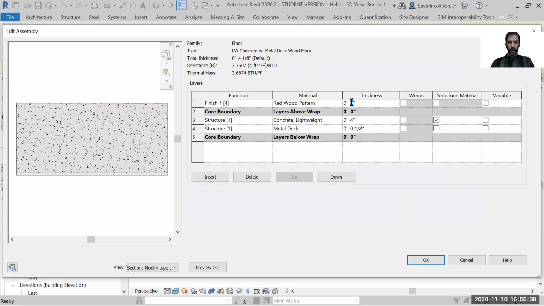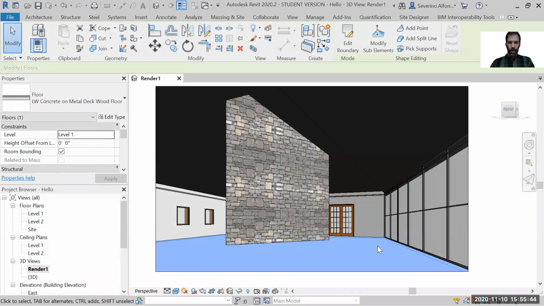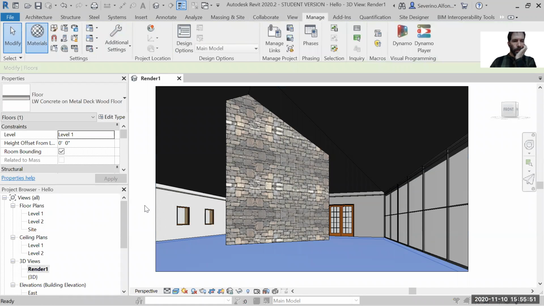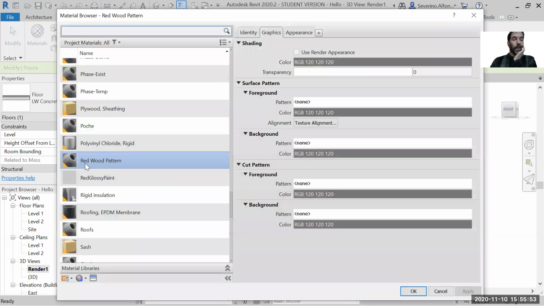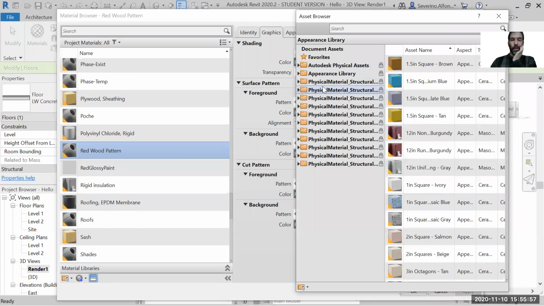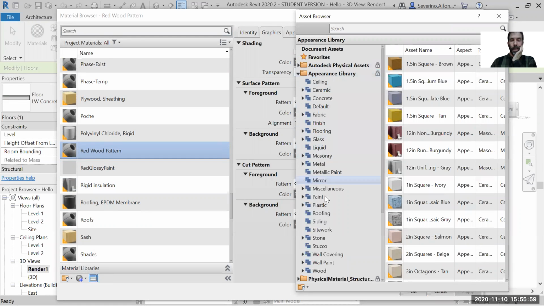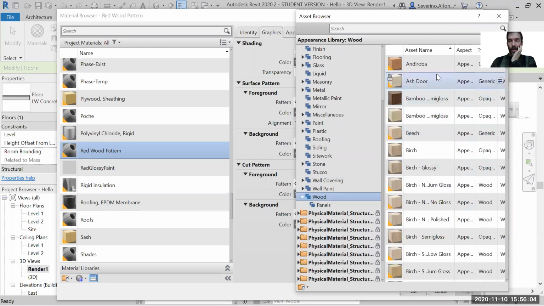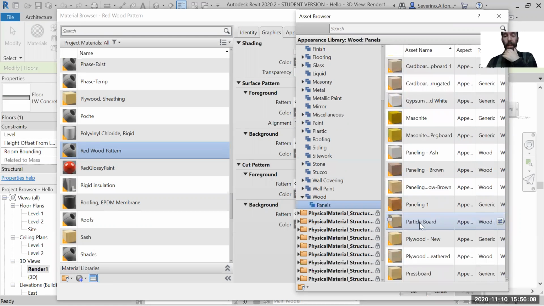And I'm going to give it a thickness of a couple of inches. Okay, so that will be the new floor here on the bottom, but we haven't assigned a material. No? So as always, we go to manage materials. And our new redwood pattern. Again, you could always search within the asset browser for any type of wood. You have a lot of wood, so I recommend that before you start creating your own materials, you search here for the ones that you might already have.